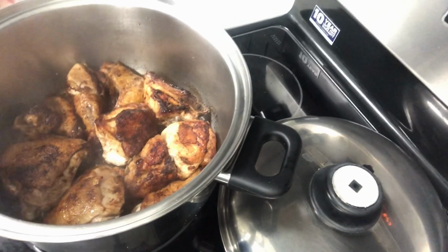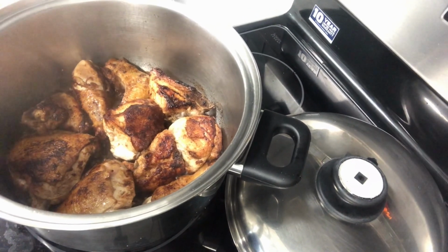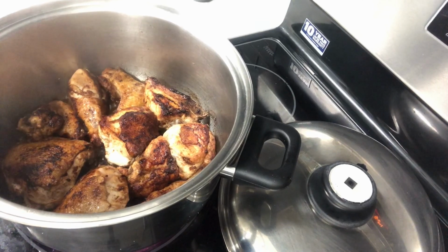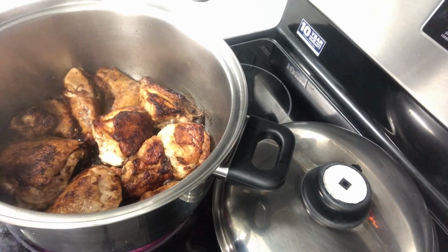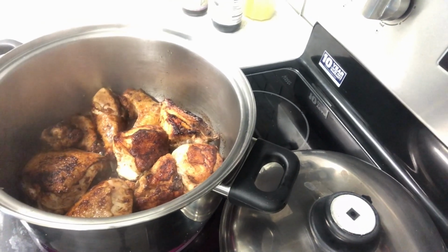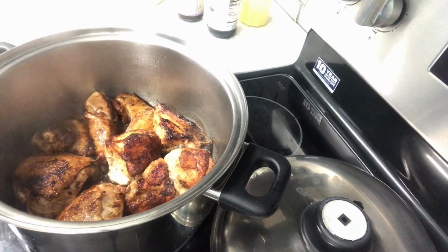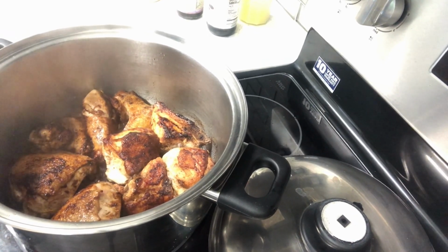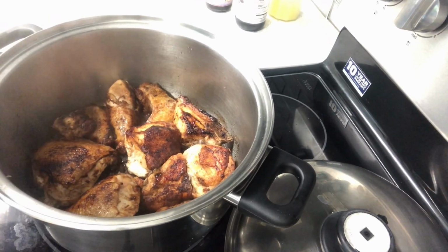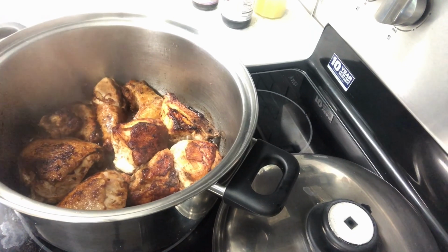Okay? And there's still a good amount of fat, because when you think about it, this chicken has the bone and the skin on it, and that's going to render out fat as well. So you're not going to need a whole stick of butter unless you're making 2 chickens, or unless your chicken is bigger than this one. So I just want to kind of show you. It's not done yet, and it's going to take about another 15 to 20 minutes.